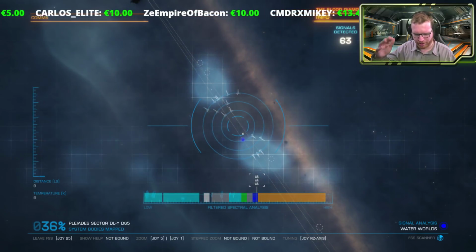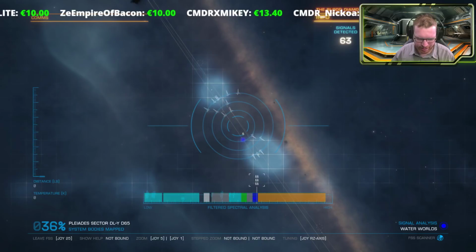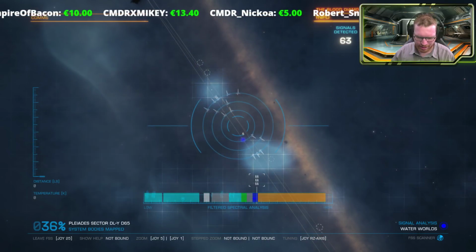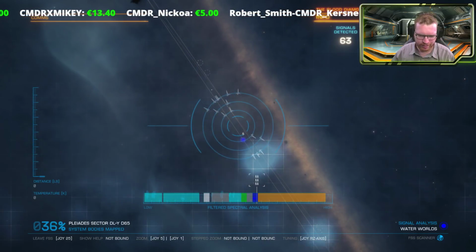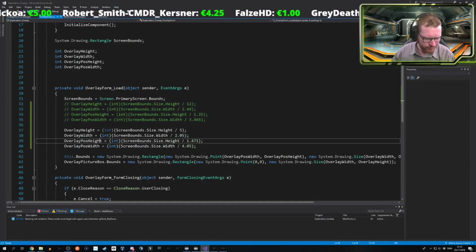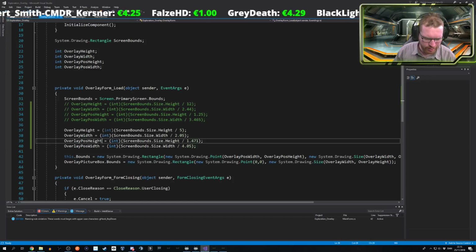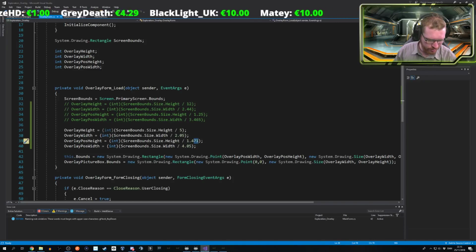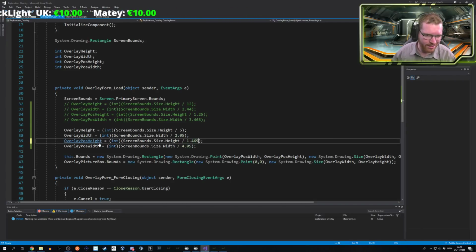Now we just need to adjust it to move it down a little bit, and then we're pretty much there. So this one needs to be bigger, this needs to be smaller, so we go like 6.9.